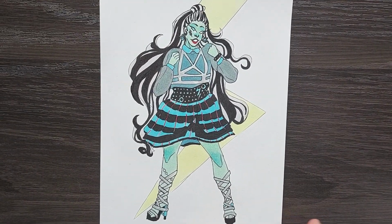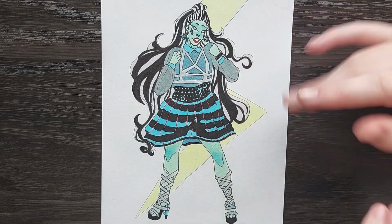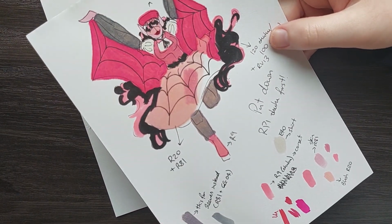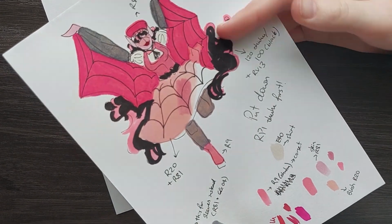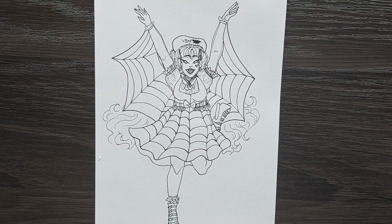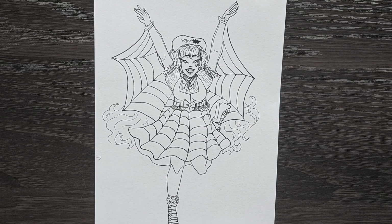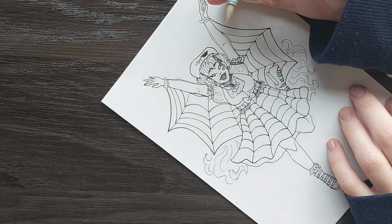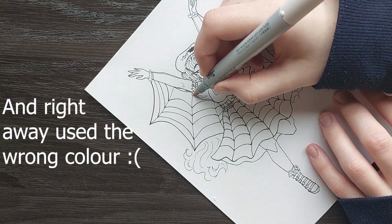There's her again. Now it's time for Draculaura! Yay! Okay, so here's the swatch sheet. This is what I've got planned. I really love how cute she came out in this. So yeah. Alrighty, let's continue. So now we're up to Draculaura, and I'm gonna start with her shirt because, again, going by lightest color first.